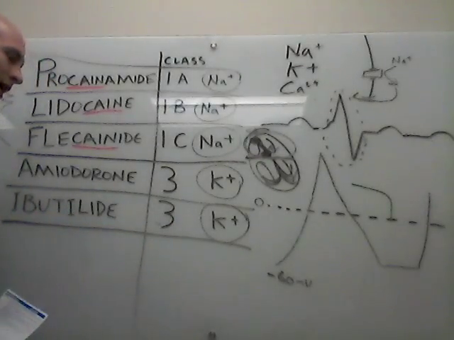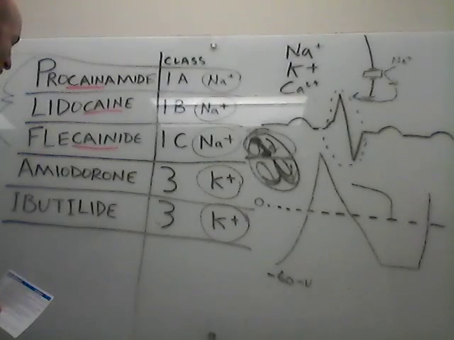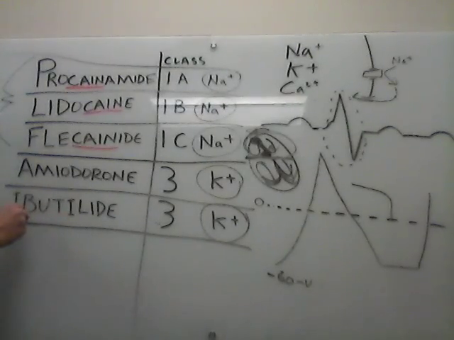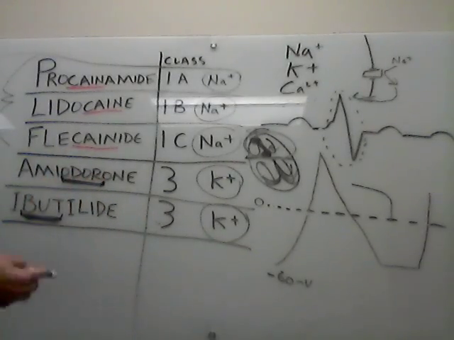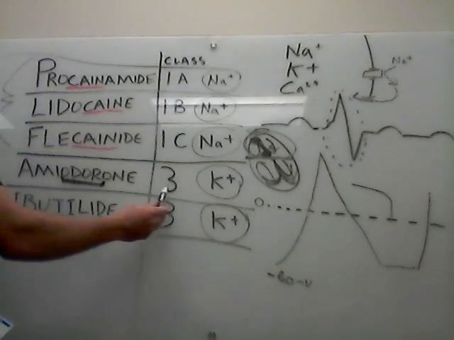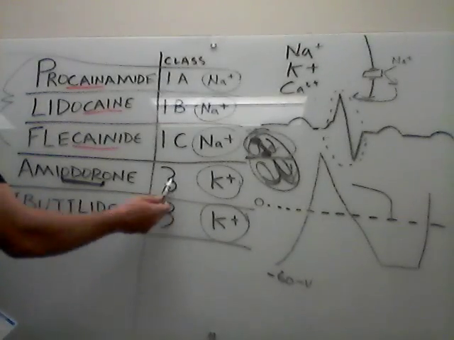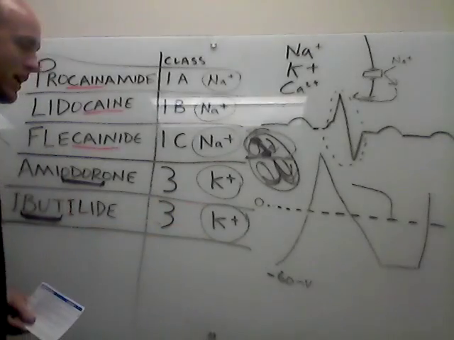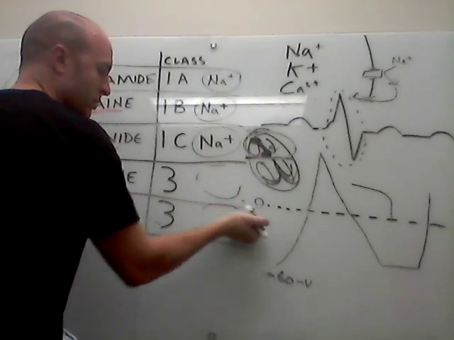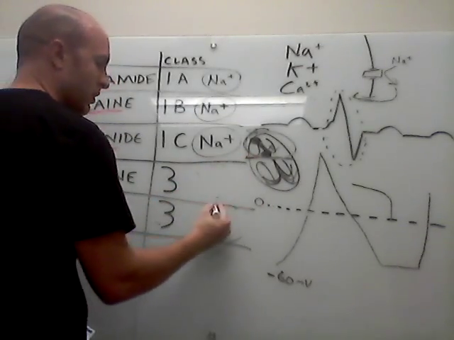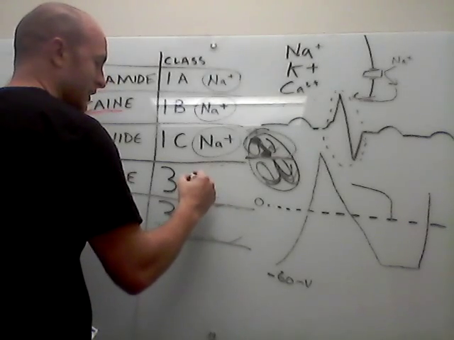And how did I work on this before? So I had Ibutilide, so that's Ibutilide, and I also had Amiodarone, because butts have an odor, okay? And the point of this is to help you remember that Amiodarone and Ibutilide are class 3, and class 3 works with potassium, okay? And here's the thing about potassium. If you write out the word, let's erase this K here. I'm going to write out the word potassium, and you're going to see that potassium also has a butt in it as well.